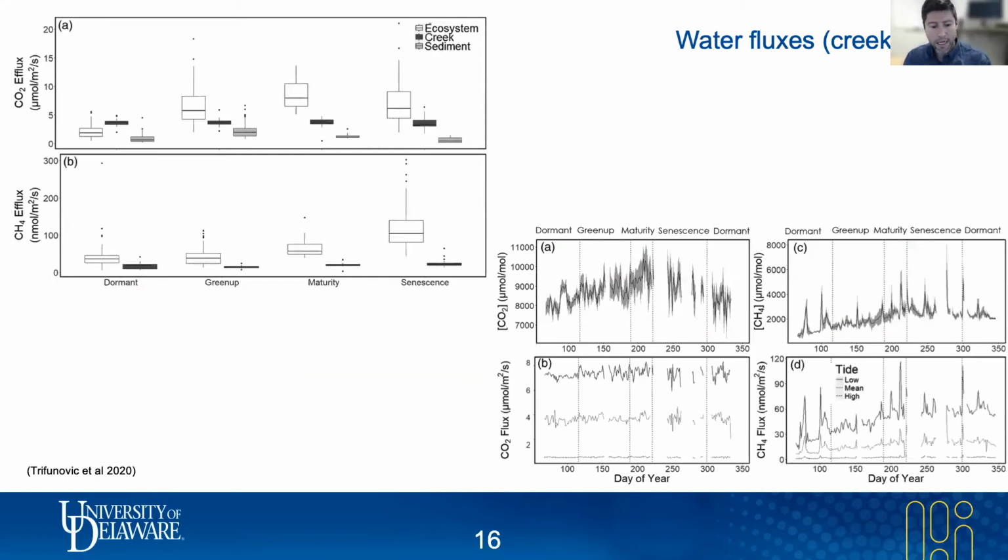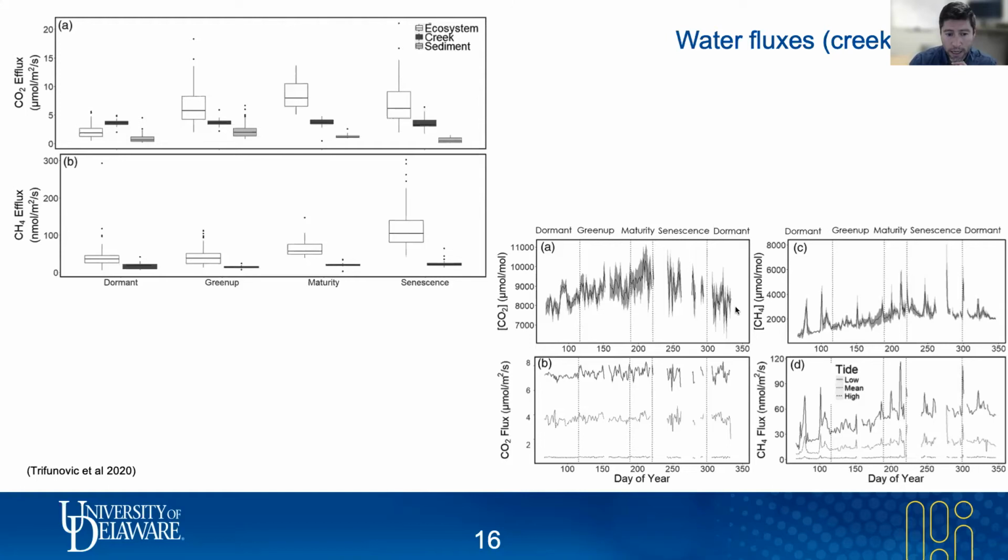But the eddy covariance technique measures, as I was mentioning, the breathing of the ecosystem at the ecosystem scale. And we want to find some attribution, or at least understand the spatial variability of the different surfaces of the ecosystem. So this is a study that was led by my student, Vladimir Trifunovic. He decided to study the fluxes from the water of a creek to the atmosphere, and he was able to design an automated system to continuously measure CO2 and methane fluxes from the water. And these are the results.